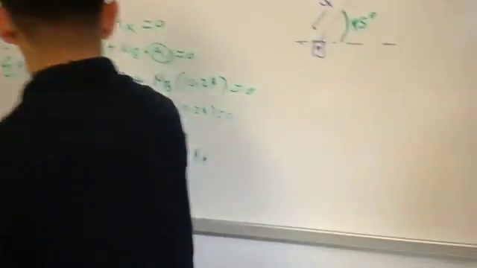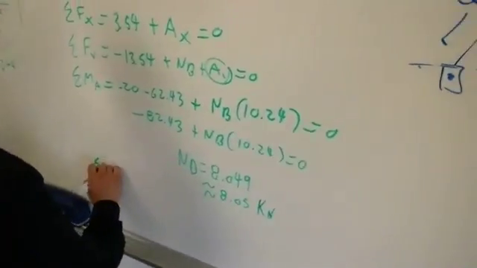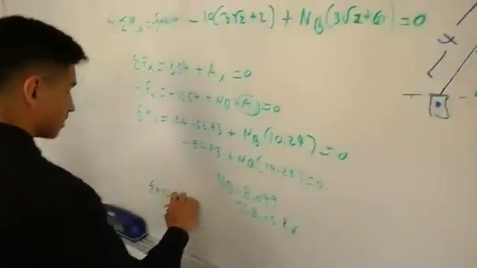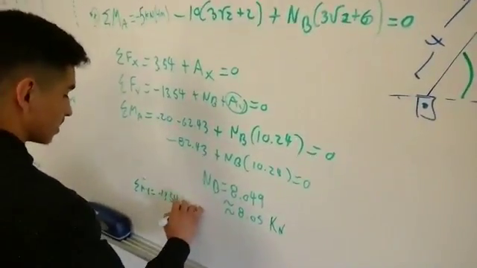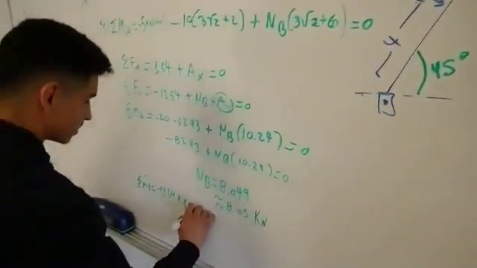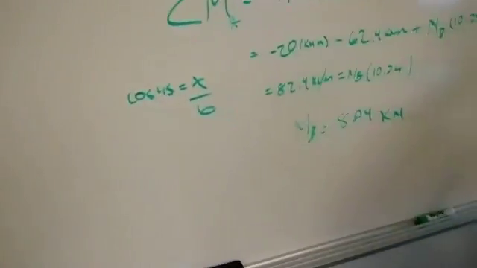So you got an NB of 8.04, so did they, good. Looks like you're getting some agreement there. Sorry, my bad. What are you trying to say? Maybe cosine 45, it's the same thing, 0.7. Wait, what are you solving for? You get AY, 3.5. For this, 5 cosine 45. It's 10. Plus 10.